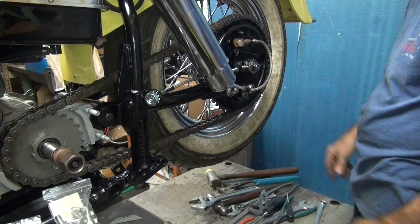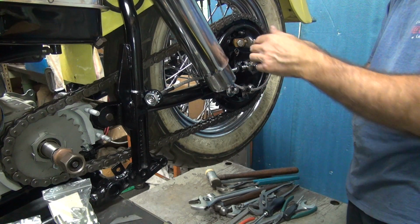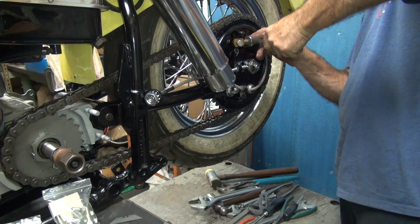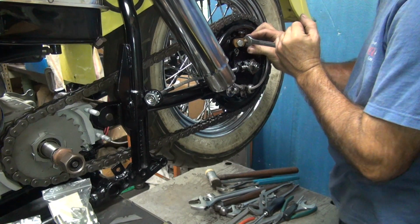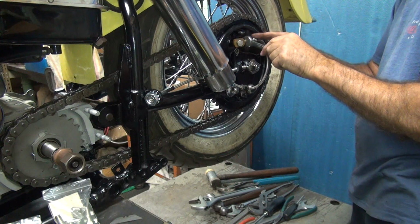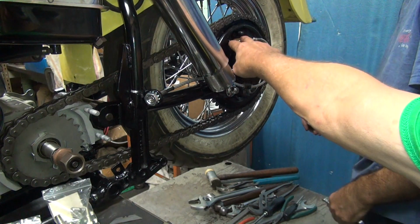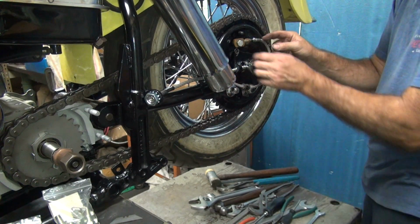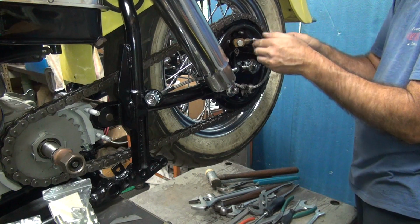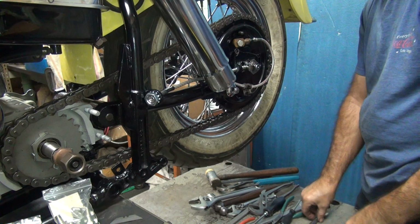So I guess I'm just going to have to rotate that thing. I don't really want to rotate that thing, but I don't really have any choice at this point. You can rotate the square itself. Yeah, well, this is not rotating because it's frozen solid. I wouldn't turn that. I have to turn it. That's the problem. I can't turn that. I gotta get this rotated. If you loosen the nut, it'll... It needs to rotate at a different angle. The problem is everything is not going to let you do that.